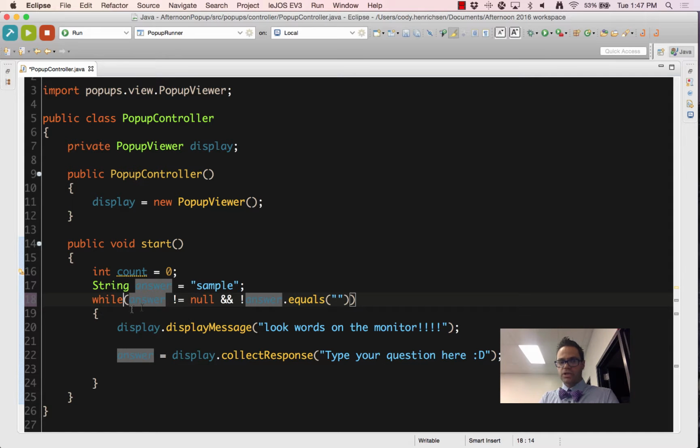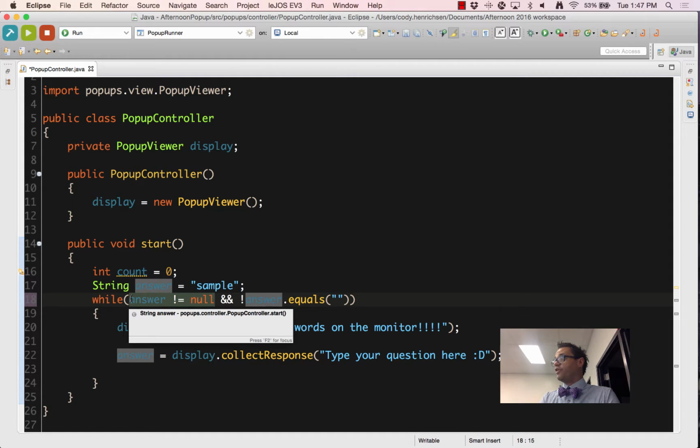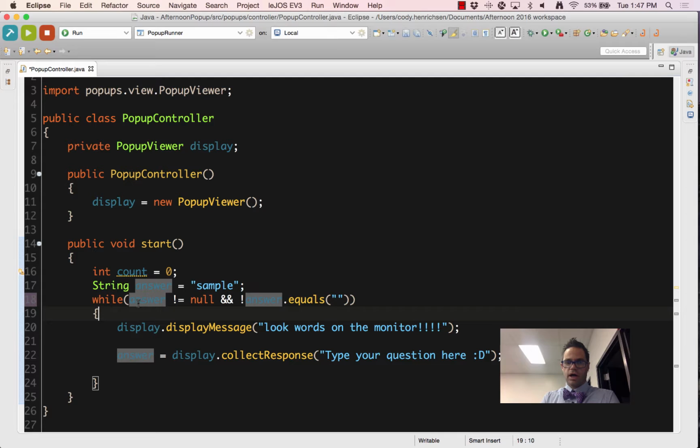And so on objects, when I'm doing a test, I make sure that it's not null. And if it is null, then I can do something else. In this case, I exit my loop. But because of short circuit evaluation, I have to make sure that this is false before I look at this one. So I make sure answer is not null. That has to evaluate to be true. And then I can look to see if it's blank. I can't look to see if it's blank before I check to see if it's null. Because short circuit evaluation says, oh, this fails the test, I exit out and I don't look in.